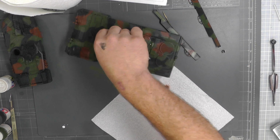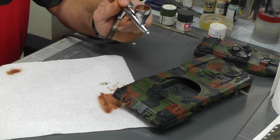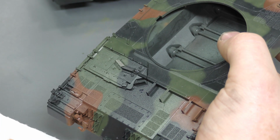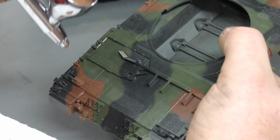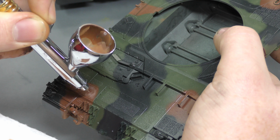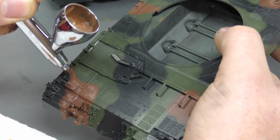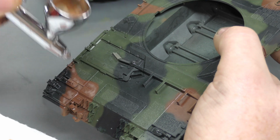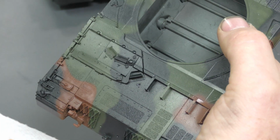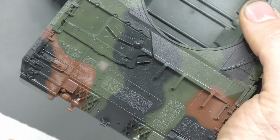Now again, because I've done this freehand, we've got that little bit of a problem, as I've already mentioned, where we don't want it going over onto NATO black or NATO green. So again, we're going to come in, get our biting point, and do that nice mottled effect. I'm just going to go on the flat surfaces, give it a bit of a mottled effect, just like so. What I'm trying to do is not go over onto any of those areas. So you can see that's got that in there. Now, just in case, I'll just do it just here. Oh, I've accidentally got a bit on our NATO green.